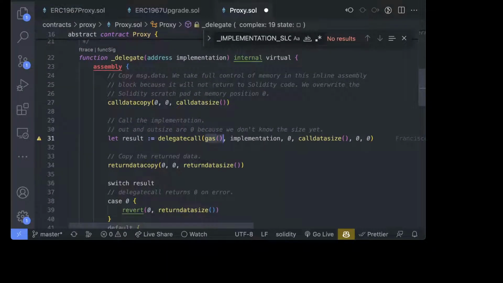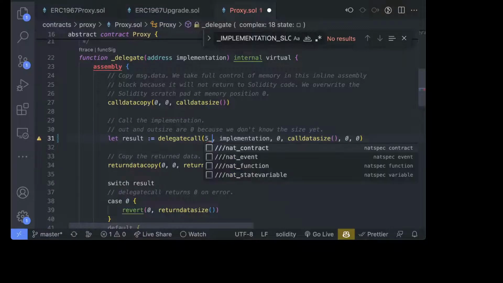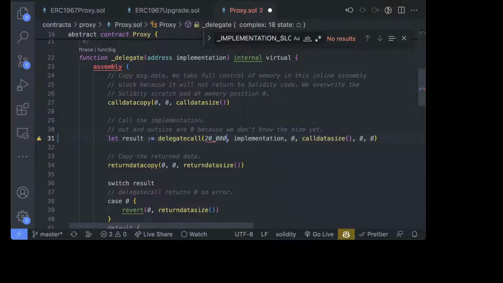So I could say whatever I wanted here. I could do 100,000 as a fixed constant, or most likely 20,000. You see this pretty commonly for read calls, where they want to ensure that the calling contract doesn't do anything nefarious. You give it a gas stipend, but in this case you just want to forward everything along to the logic contract, because you trust that the client has computed off chain how much gas they're going to need, and then they sign and pass that to the blockchain to handle and spend for you.